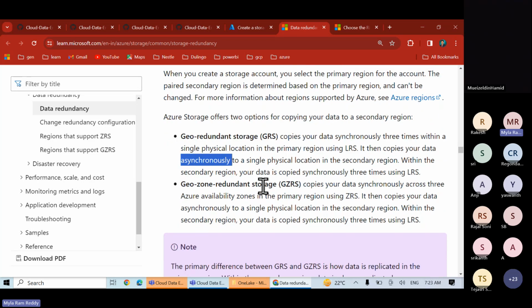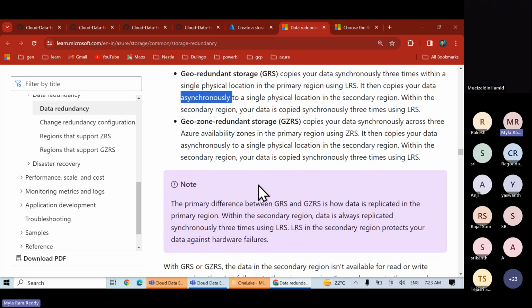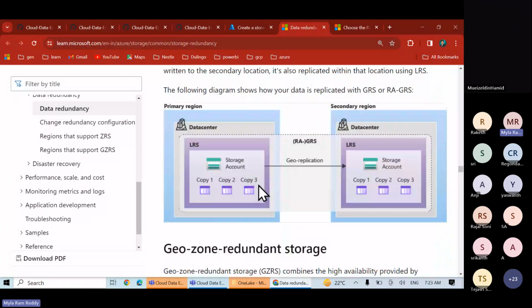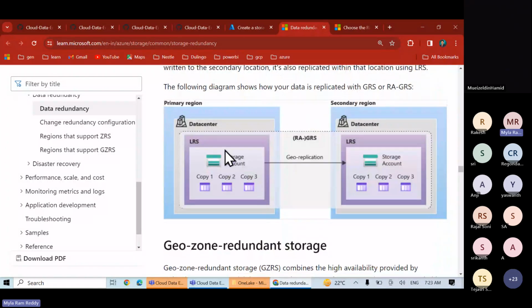Now if you observe this GRS corresponding diagram, we have here a primary region and a secondary region, two regions available. Take one region as Central India, that is Pune. Take one more region, let us say South India, which is Chennai, for example.